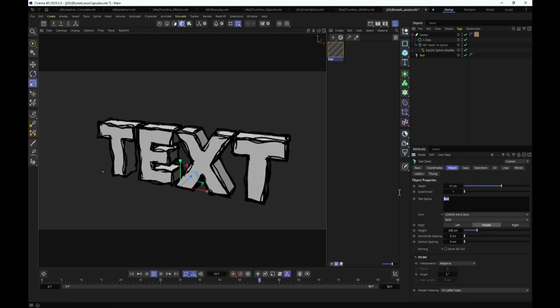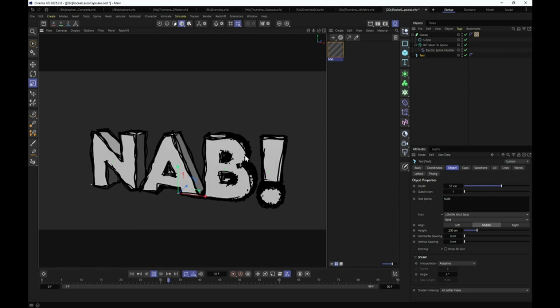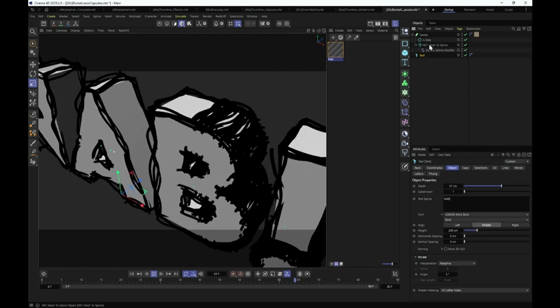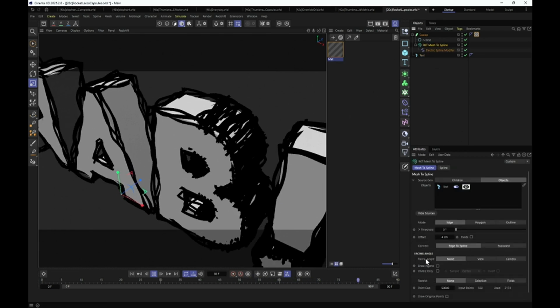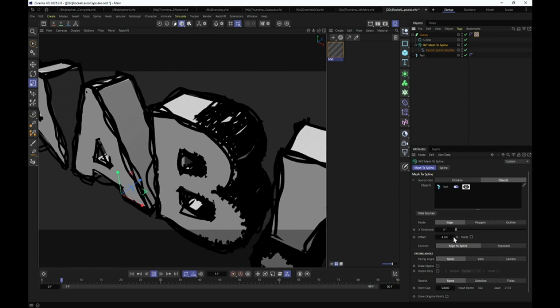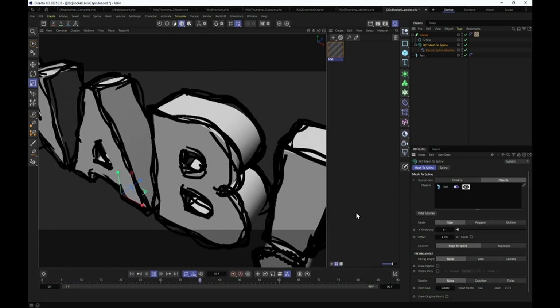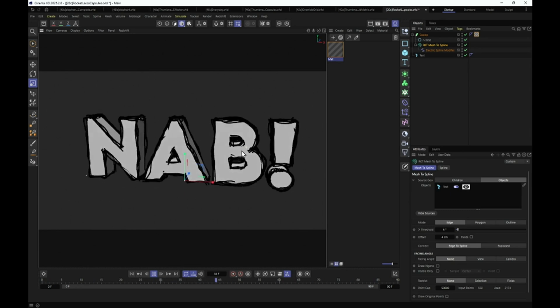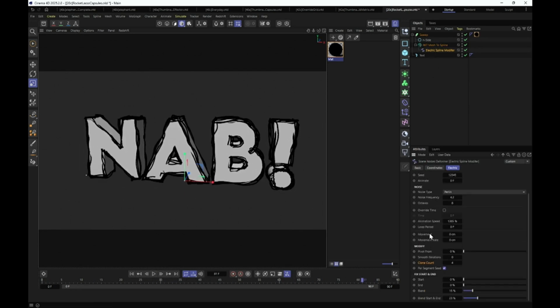So I can grab my text spline and just type in NAB, exclamation mark, and then automatically everything updates. Now in this case, you can see that Edge to Spline would be doing all of these edges, but inside of our real plugin, the Mesh to Spline, I'm going to increase my threshold so it actually gets rid of those soft curves, and now we just get these hard curves going again. So we barely touched half the settings inside of one of the capsules that's now available to everybody inside of a C4D subscription.